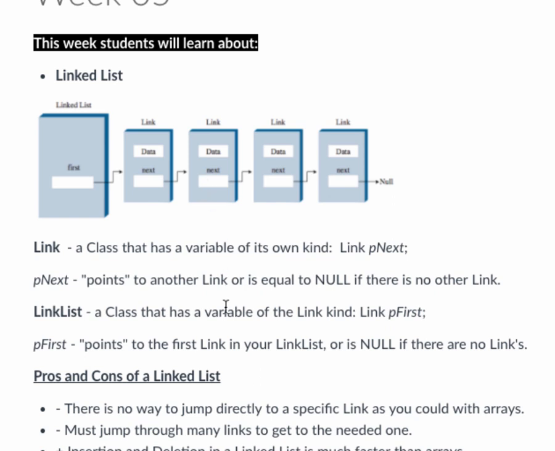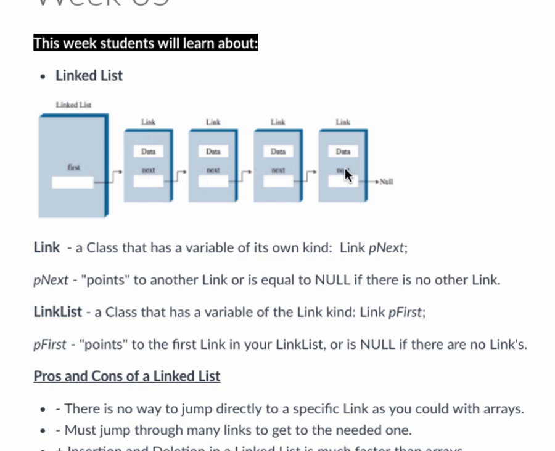Okay? So the advantages of linked lists are quick insertion, quick deletion. Okay, but it's not perfect for everything. The disadvantage of a linked list is if you have, let's say, 10,000 things in an array, right? If you wanted to go to a specific element, let's say I want to go to number 9,999, I just put the index, and the program jumps straight to that particular element. Okay, I can't do that to a linked list.